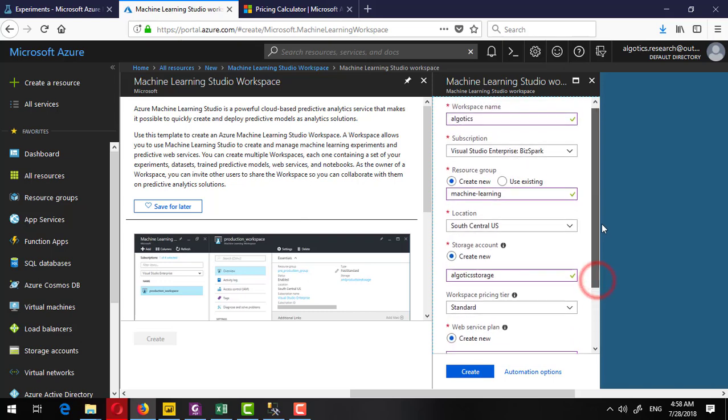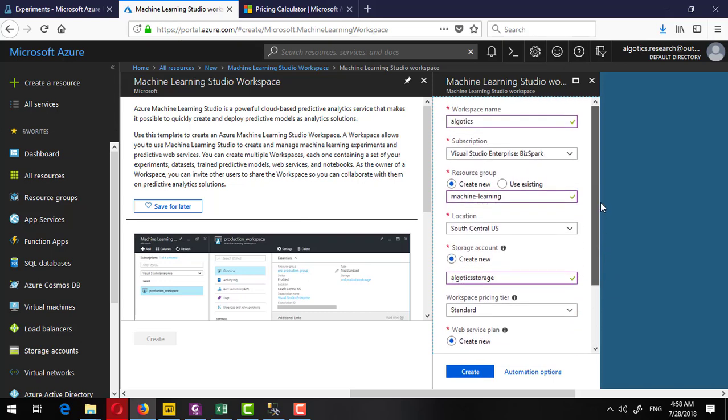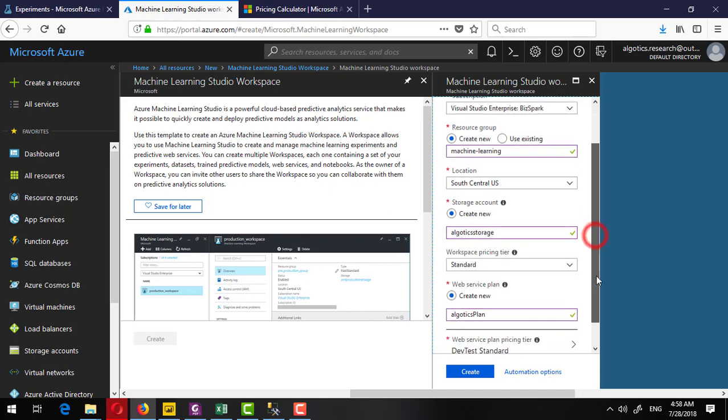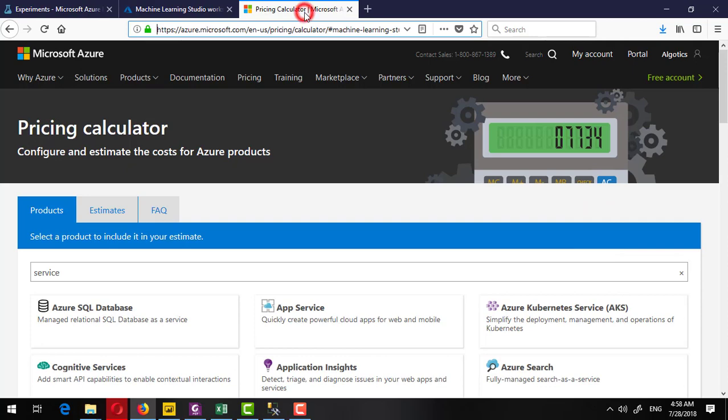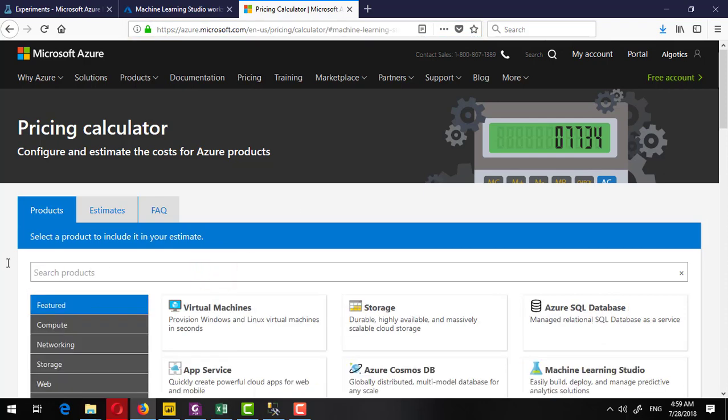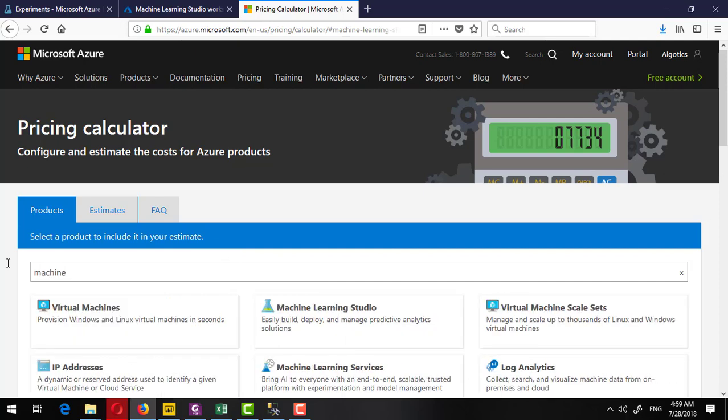And one important thing, for a standard workspace, what will be the cost? So to see the cost, I can go to the price calculator. You can easily find the Azure calculator on Google, and here you can type machine learning studio.